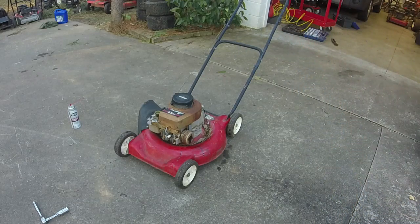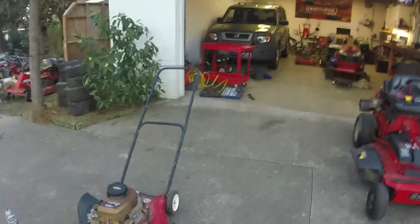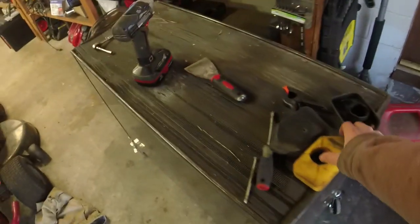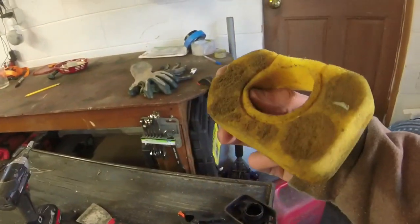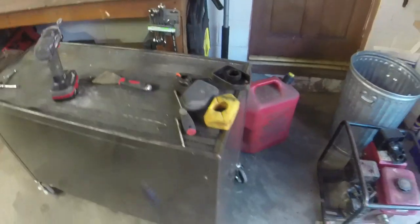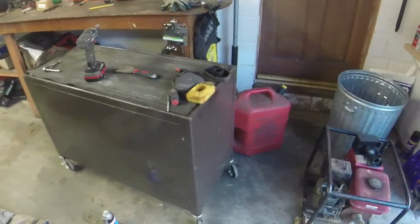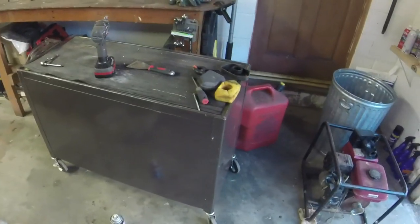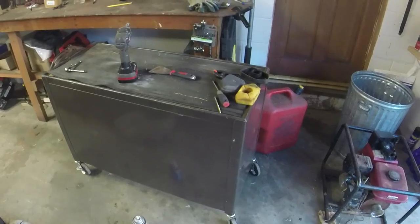It sounds really good, so that's a good thing. The frame's pretty good as well, and all the parts are here. The air filter even looks like it had just recently been replaced right before this mower sat, which is good — so I don't even have to replace that. I just have to sharpen the blade and change the oil. But for this evening I'm going to go ahead and clean up, and I'll pick up this on another day. So I'll see you then.